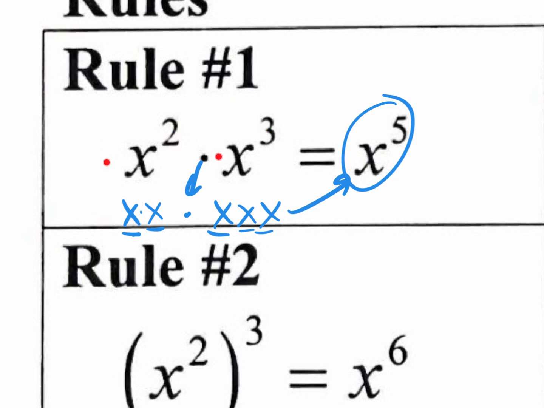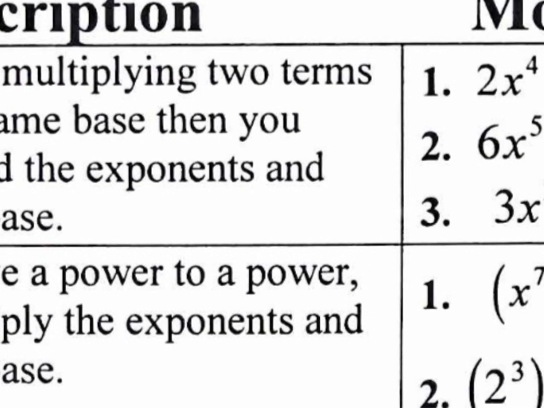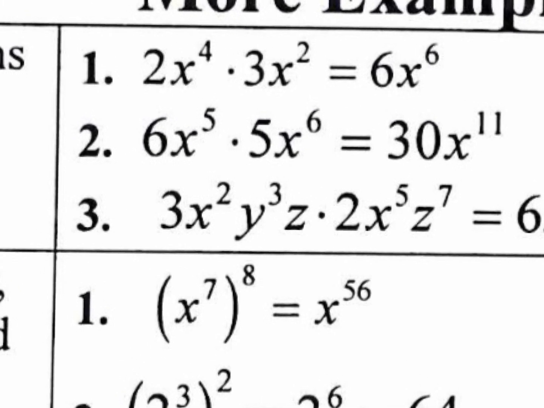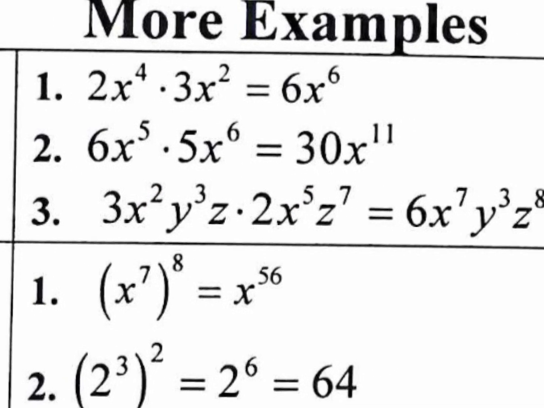Now, if you actually had a number out in the front, you could actually multiply those numbers. So if you look over here, example 1, the 2 and the 3, those are actual numbers, not exponents. 2 times 3 is 6. And then x to the 4th times x to the 2nd, you add 4 plus 2 and you get 6, okay? You could only combine the terms with the same base. So right here, 3 times 2 is 6. And then this x squared times that x to the 5th, you could add those and get x to the 7th, which you have right there.